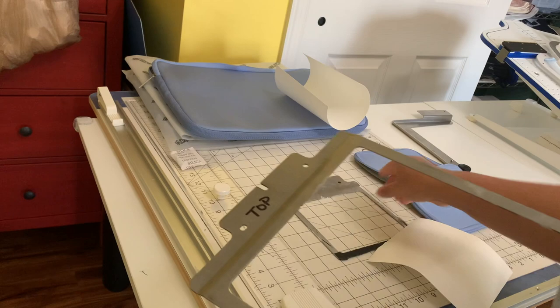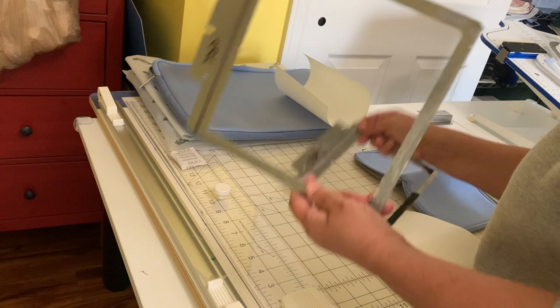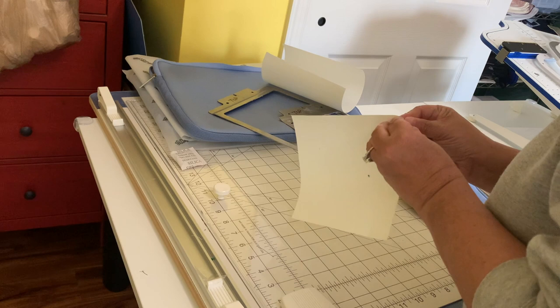I do the same thing on all of them, okay? Because sometimes you're in a hurry and it can just leave your mind. And then next thing you know, you can ruin a project. So little tip there, if you have these, something that I do. Here is my sticky stabilizer.